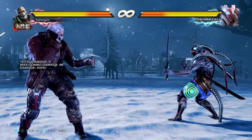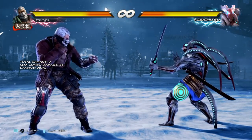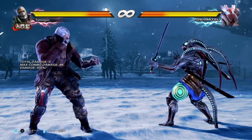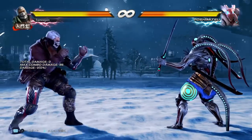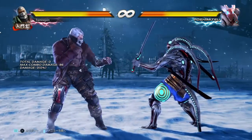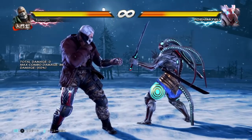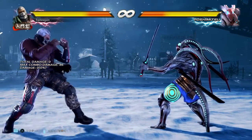The first thing is that Brian is a backsway character. This is Brian's backsway, performed by doing quarter circle back, and the reason this matters is it's going to change the way you perform your Korean backdash cancel. You're going to want to perform something that looks like this, and avoid something that looks like this. The difference is that you're cancelling your backdash with down back and not with quarter circle back, because if you do quarter circle back you're going to do a backsway unintentionally, which is very dangerous.